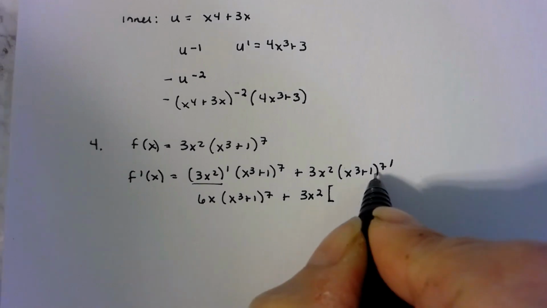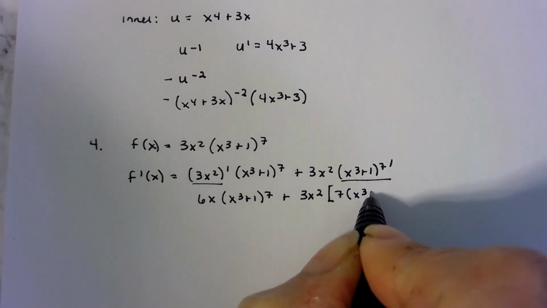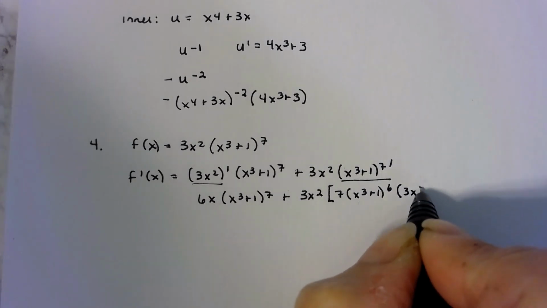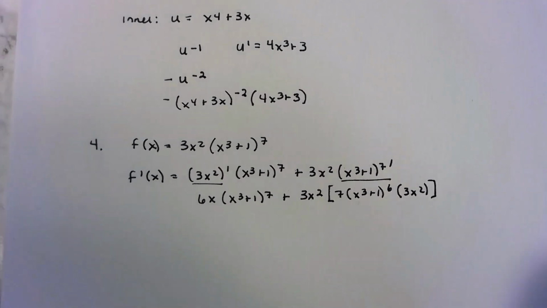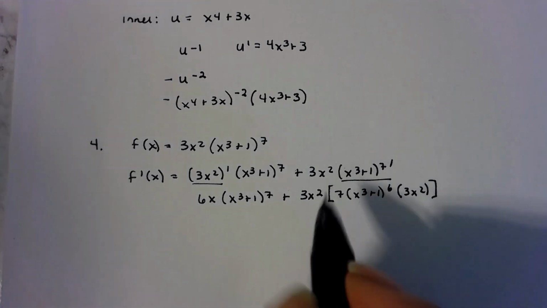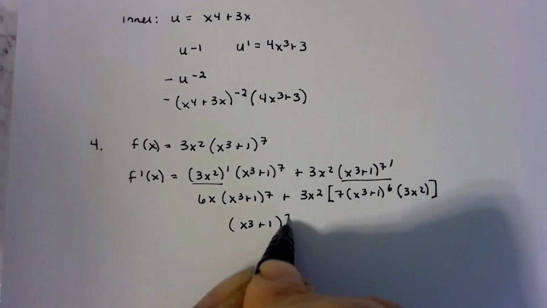If I use the chain rule on this term, it's 7 times the stuff inside to the 6th times the derivative of the stuff inside. I know that's a terrible way to say it. That lacks sophistication in and of itself. But most kids, in my experience, get that. Now, the other way you could do it, we'll just focus on this part right here, because this is where I have to use chain.